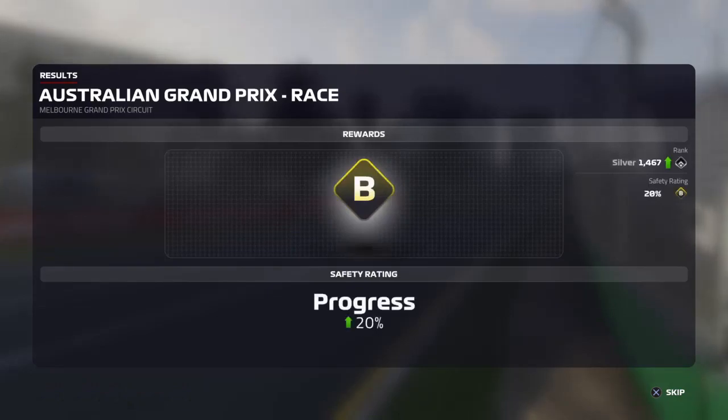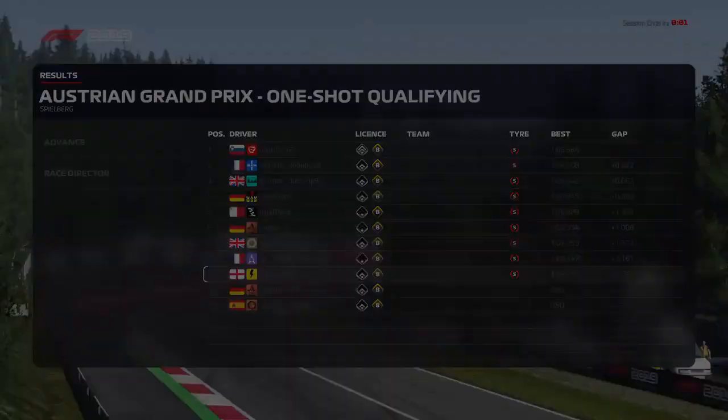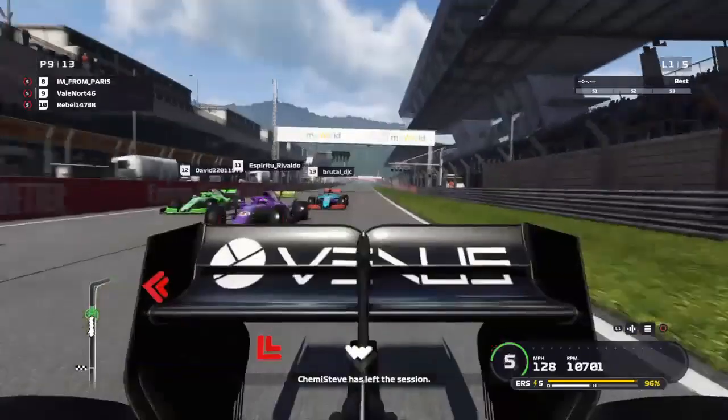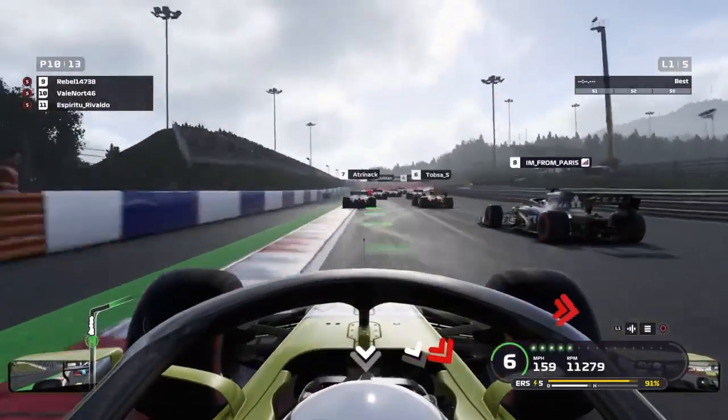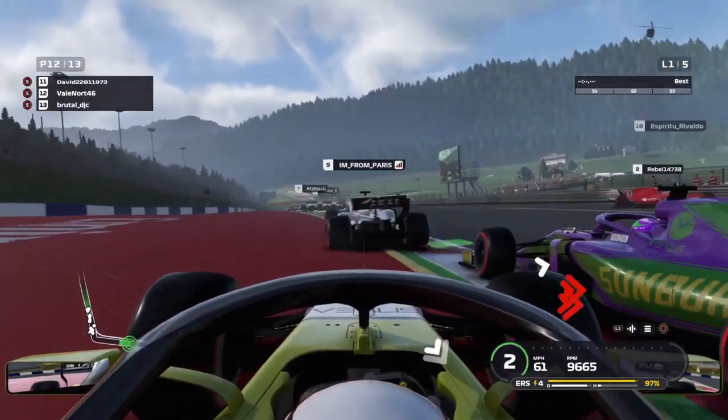You can go as slow as you want for this. It doesn't seem to affect your overall safety rating. Your main objective here is to achieve a safety rating of A in multiplayer. Not to win any races, not to race around as fast as you can.